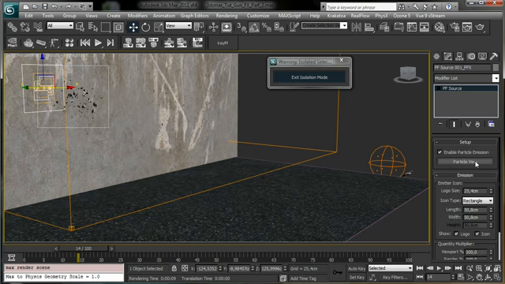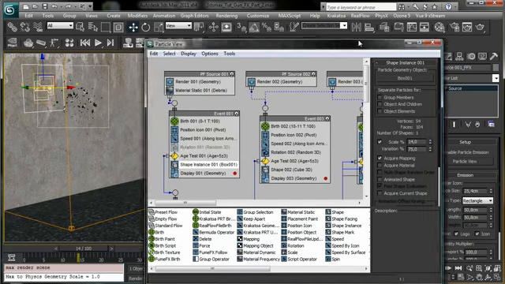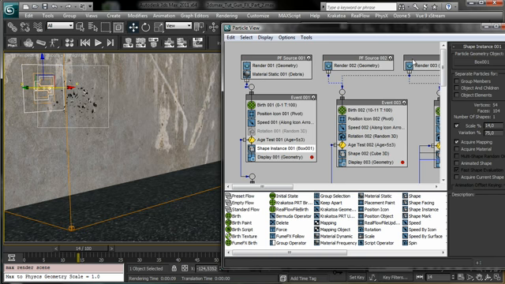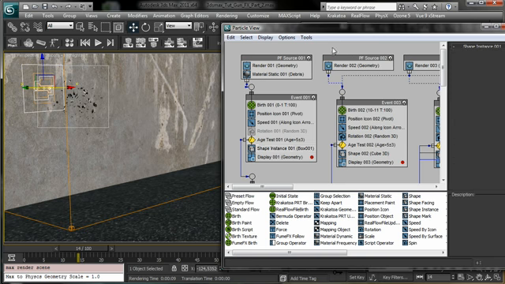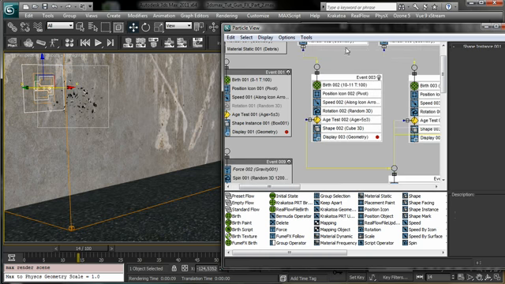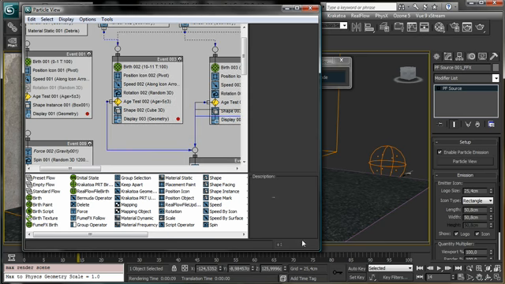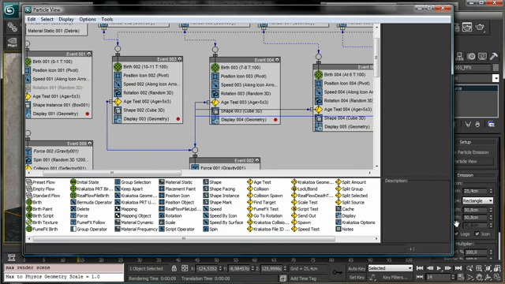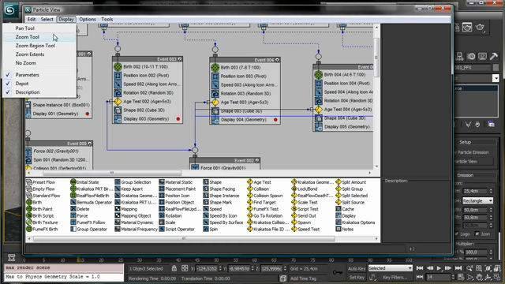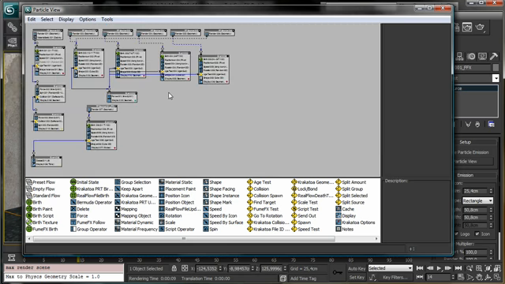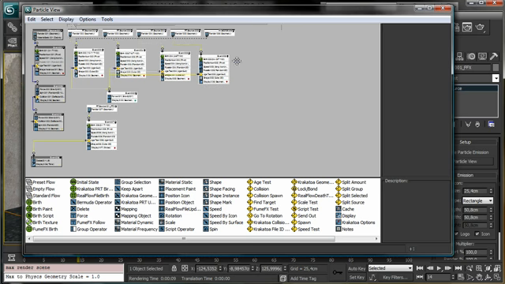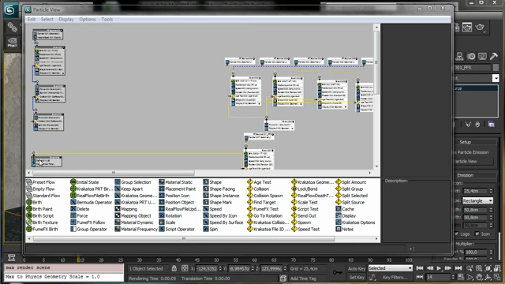So let's go in the particle flow, and we need more space, so for the moment let's move the other stuff. So I zoom and display everything, and I'd like to pick, and I have to move also this node.